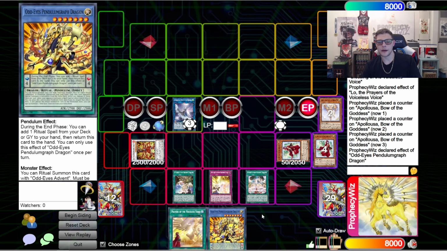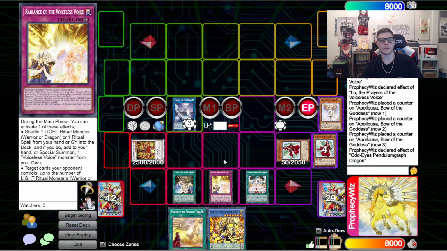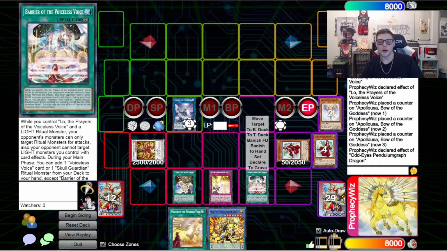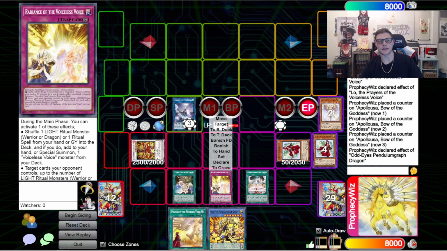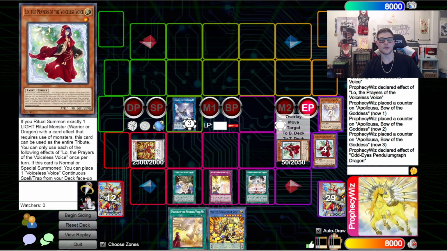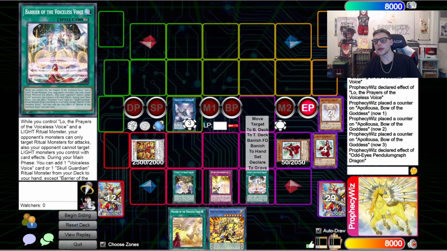And then there are just other combinations that you can do with the combo. So if you open, let's say, Low, Barrier, and Saphira, you can do the same thing with the combo because you just start with Saphira. You can do all the plays. The Low is going to activate the Radiance still from the deck when you summon it. Right, Saphira is going to go for Skull Guardian, send Low from hand, summon Skull Guardian, summon Low, and then the Barrier can fetch another copy of Low.